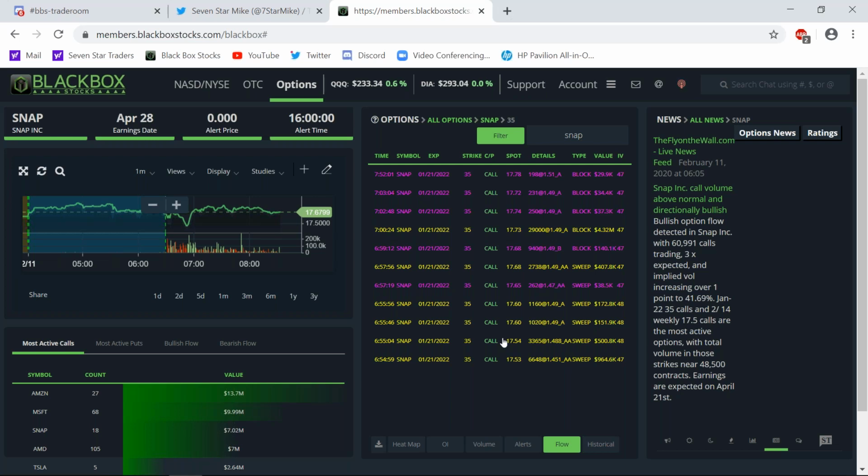So if there's 3,000 contracts in open interest and someone comes in and places a trade for 300 contracts, that's not a super significant trade. But like this one, the open interest on this happened to be 1,005. And someone comes in and places a trade for 6,648, that is significant. The color is really giving us an indication of conviction, because there's only 1,005 contracts open right now, and someone today just traded 6,648. So what does that tell you about whether they believe in this trade or not?